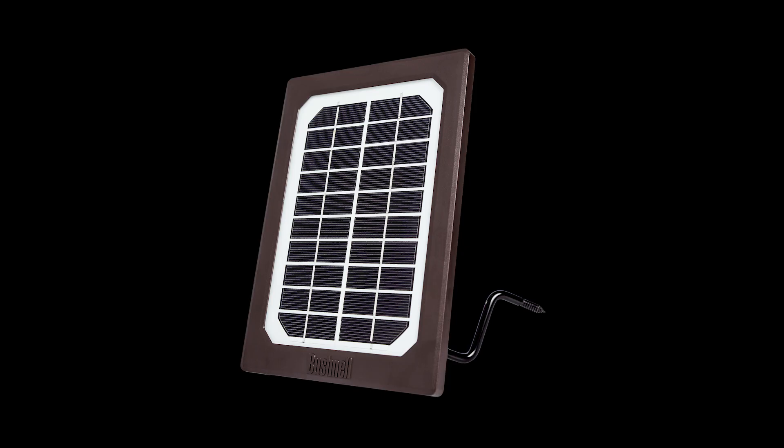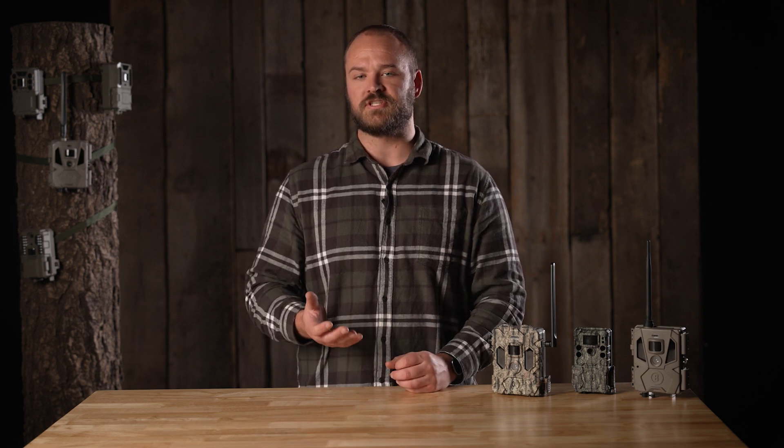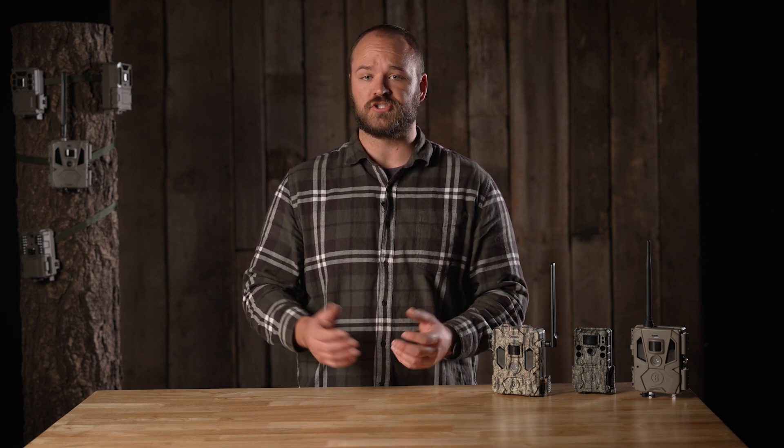The other option is to use a solar panel. This solar panel does not have an internal battery pack and does not retain charge, but when it's in sunlight harvesting power, your camera will detect this as a power source and use it as the primary source of power, helping to extend the battery life of the internal pack. When the solar panel leaves sunlight or is no longer generating power, your camera will revert back to the internal battery pack. It's also important to know that neither solar option will recharge the internal battery pack inside the camera.